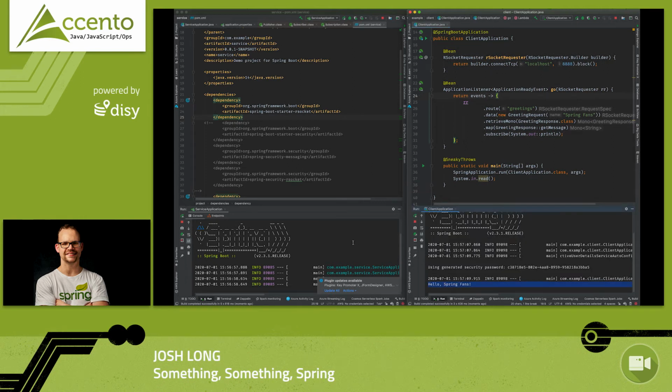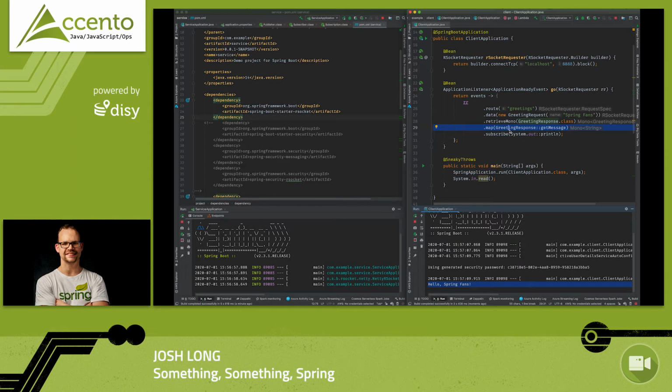So we've got data. We were able to send a request to the first node and get a response back in much more succinct fashion. All we're doing is creating an RSocketRequester, and then we say RSocket request routes. We give it the route, the payload in, the kind of data that we expect back, and then we can just process it, map it, do whatever we want with it. Okay, so that's a very simple RSocket interaction.